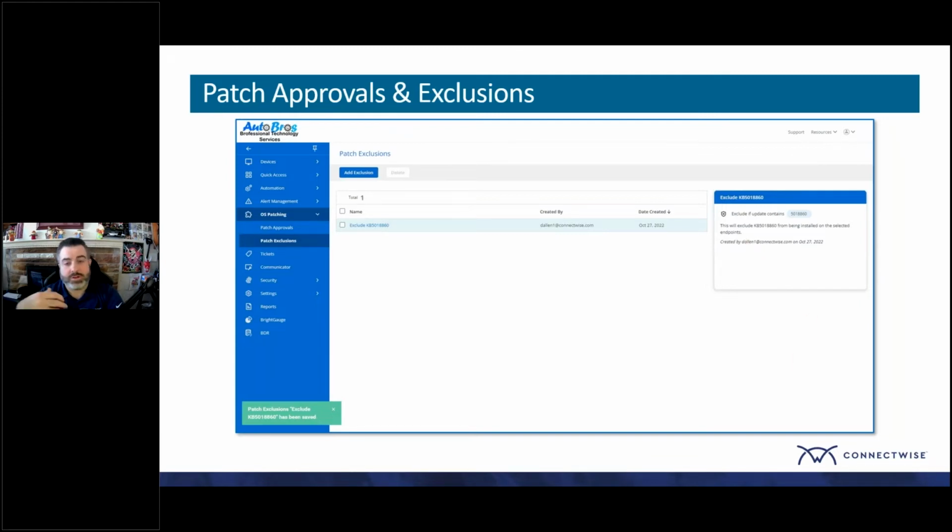That patch exclusion is aimed at certain resources or endpoints in the system. And so when it comes to those endpoints trying to download those patches, it won't do that. And since it's excluded, it also should not count against the endpoint's compliance score.